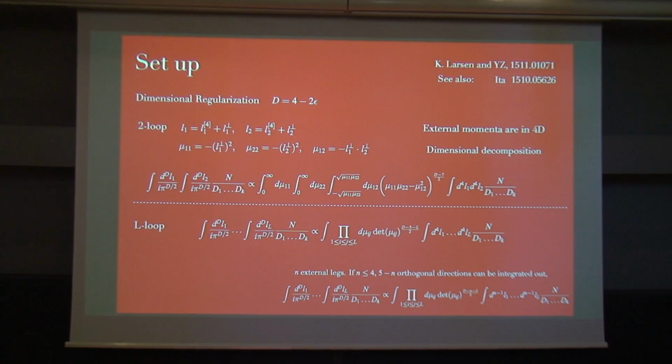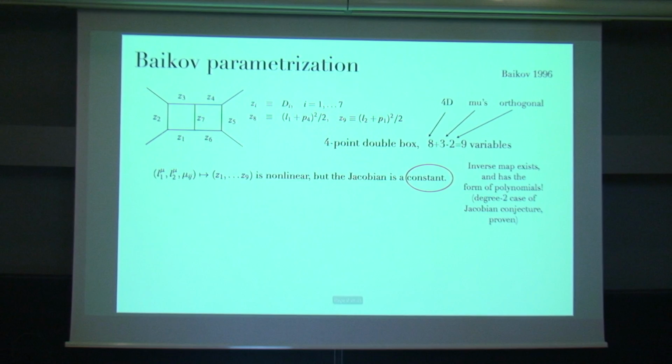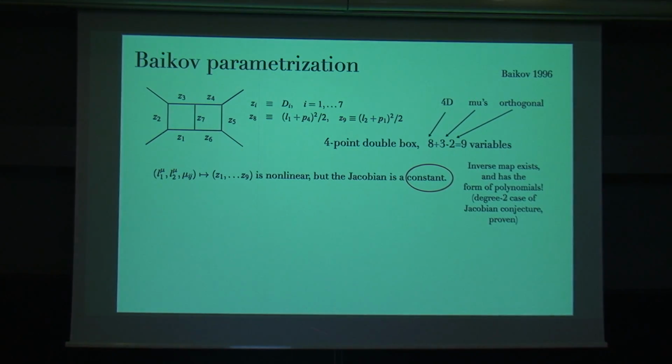So in the rest of the talk, to be more specific, I will focus on some example, maybe 2-loop with 4-point. But actually, this should work on any loop or any point. So I start with a simple one. It's a double box 2-loop example. For this example, I can continue to consider this IBP reduction, but before this reduction, let me introduce this Baikov parameterization, because I think that will simplify the IBP computation.